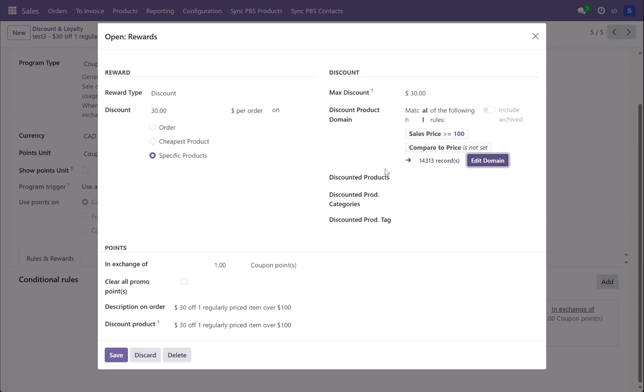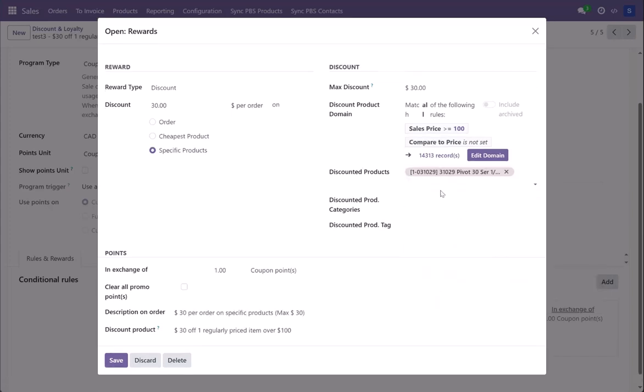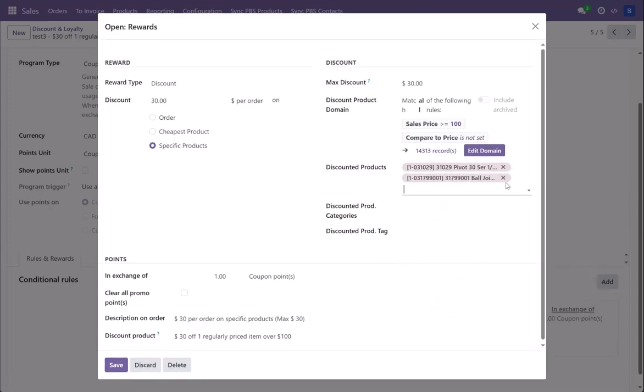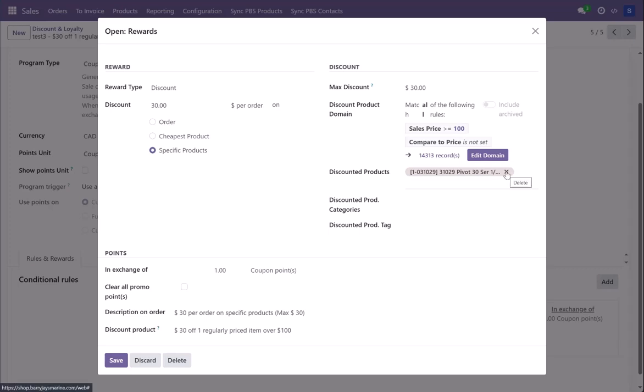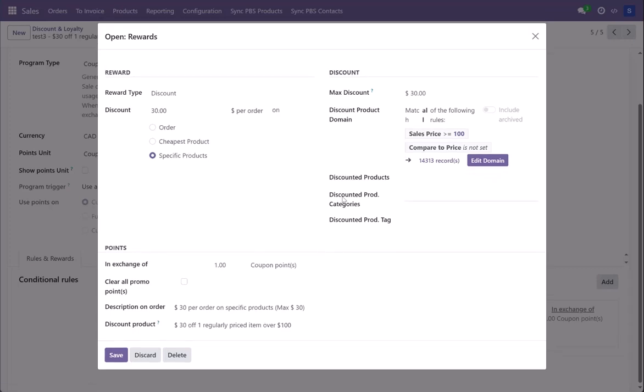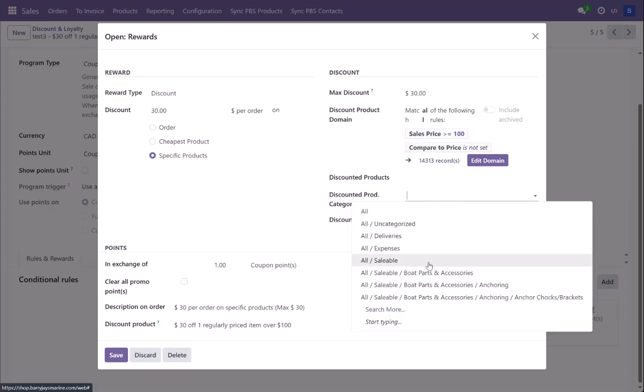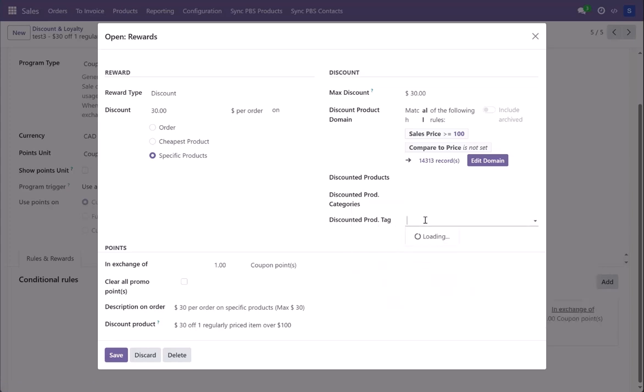Now, you could also use specifically discounted products. So you could just list some products that you want a coupon to be applicable for. That's another way of doing it. And then there's discount product categories. With this, of course, you can apply the discount at a product category level. Then there's discounted product tag, and that, of course, you can tag products and then apply discounts based on the tag. So really, really useful as long as you understand how it works. We're using domain and only the domain to filter. In this case, it meets our needs.